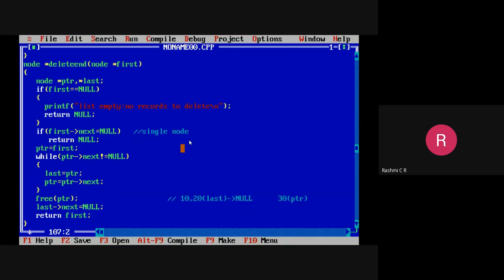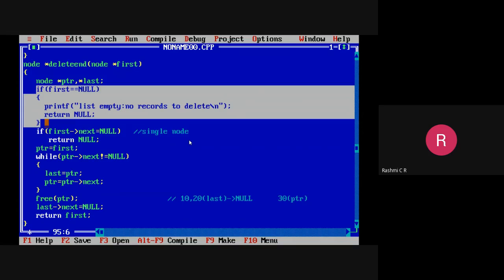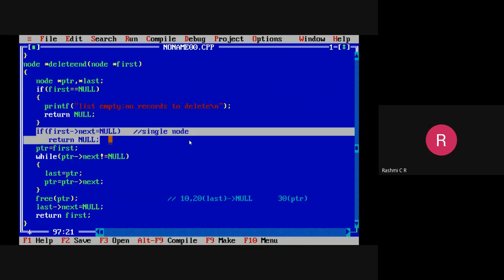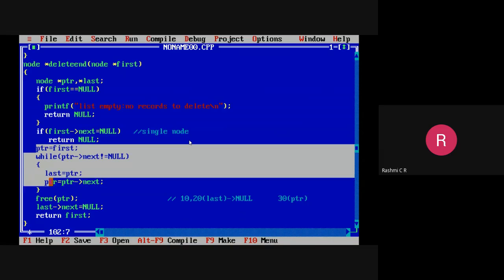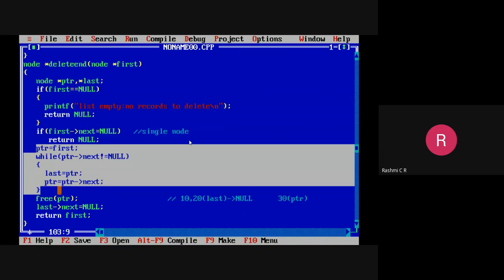So this is the concept of deletion at the end. First, if it is null, the list is empty, so don't delete any nodes; it is not possible. If you have a single node, delete that node itself and return null to first, because the list then becomes empty. If it is not a single node and you have multiple nodes, search for the last node via the right link of each of the nodes.